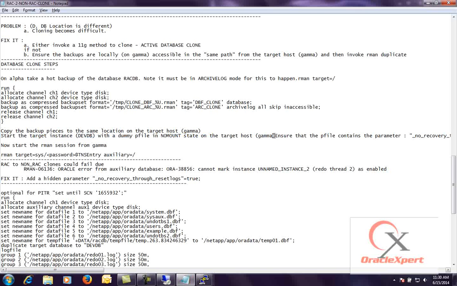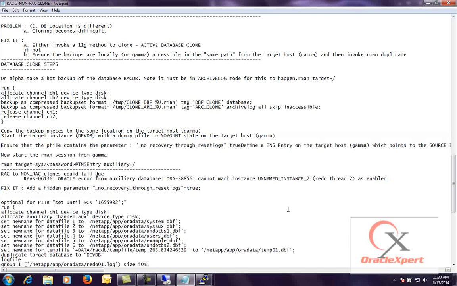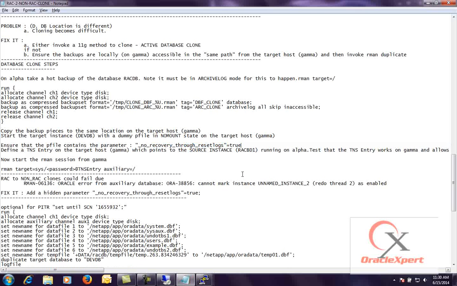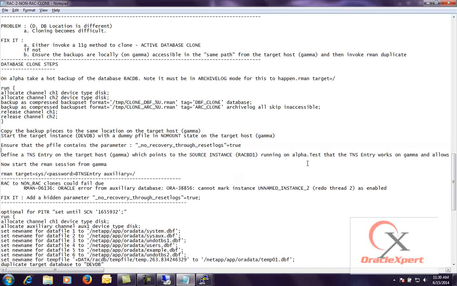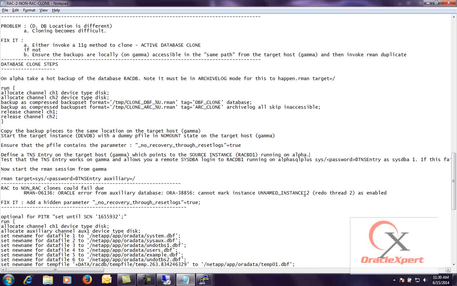I would ensure that my pfile contains a parameter _no_recovery_through_resetlogs equal to true. This is given in one of the Metalink notes. I will explain why. Well, let's do this first blindly, and then let's understand why we did it.